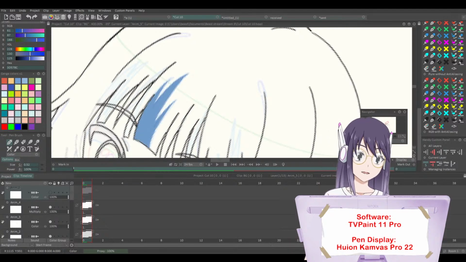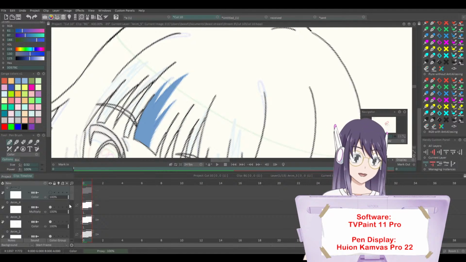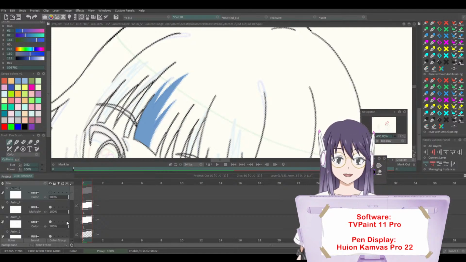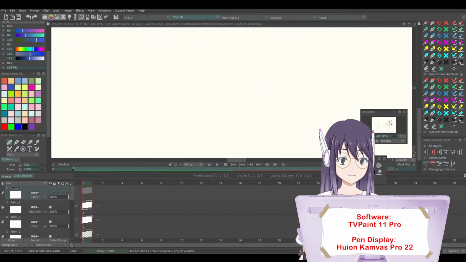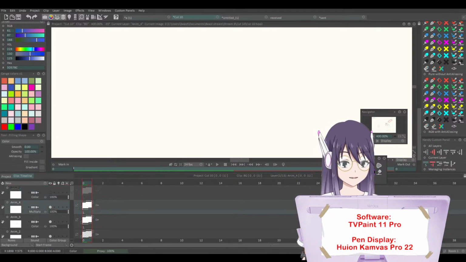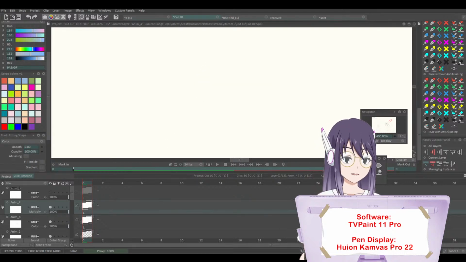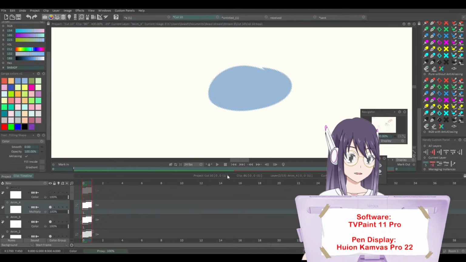Now, there's something to bear in mind though. Sometimes you'll see animators where the shadow is just a shape like this, or like this.